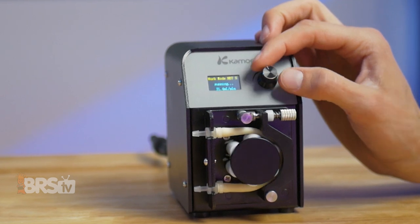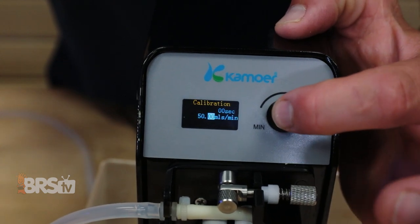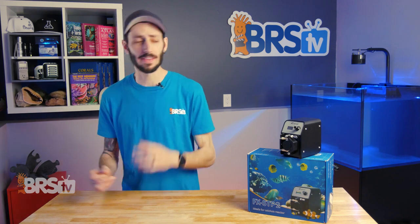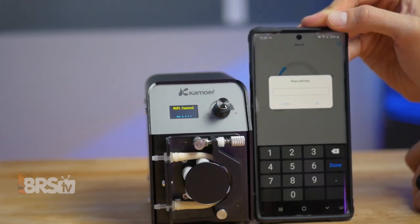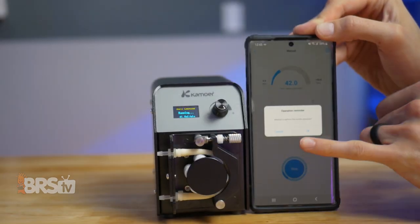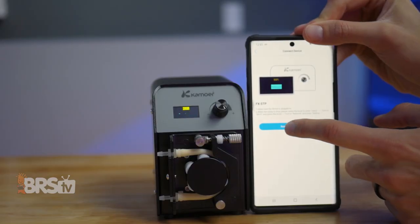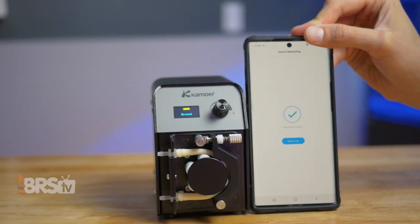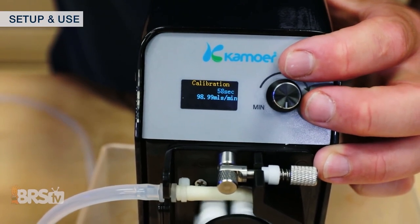This is the Wi-Fi model, but just like its non-Wi-Fi version, the display is bright and easy to navigate, and you can do everything from calibration to setting the dosing speed through the onboard controls. If you prefer to adjust the flow rate on the fly from anywhere at any time, or just prefer to work on a larger, easy-to-read touchscreen like a phone or tablet without having to get under the stand, the FX-STP2 Wi-Fi model can be controlled through the Camor remote app on both Android and iOS devices. Setup can be as simple as plugging it into the wall and using the dial and display onboard, or you can download the app, register, and follow the prompts. It's definitely best to calibrate the doser before using it — calibration is simple and can be done through the onboard controls or in the app. All you need is some water, a graduated cylinder, and about 60 seconds.